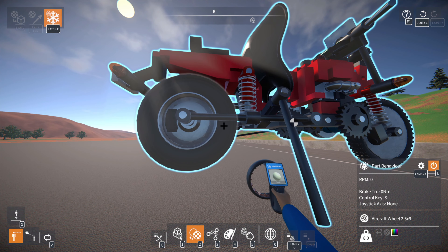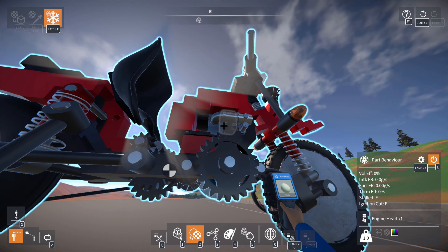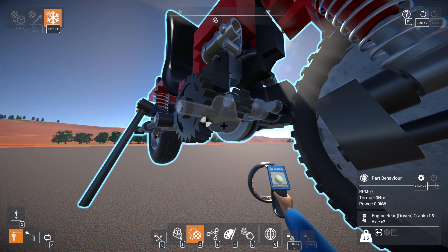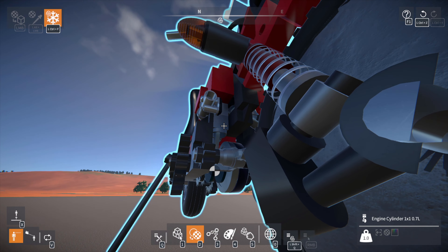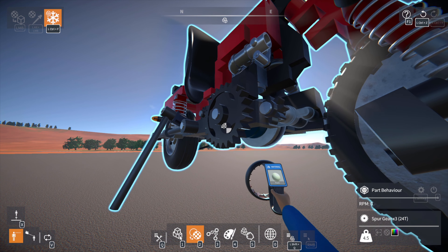From there, the back wheel is just pretty much power. It does have a weight in it as well, but nothing special — it's just a swing arm with a wheel where the power is put to the ground. This is all being powered by a VR2 cylinder engine. Essentially the cylinders are right next to each other, but it's not a normal inline two because the crankcase is perpendicular to the headers — so it functions very similarly to a two-cylinder inline in terms of timing, just a little bit off.